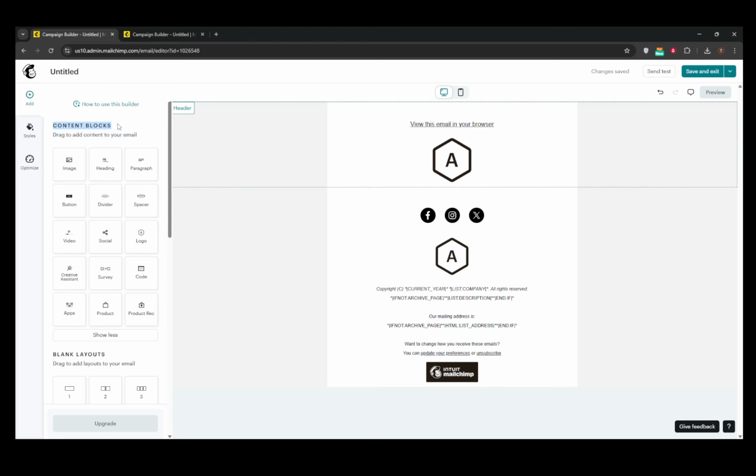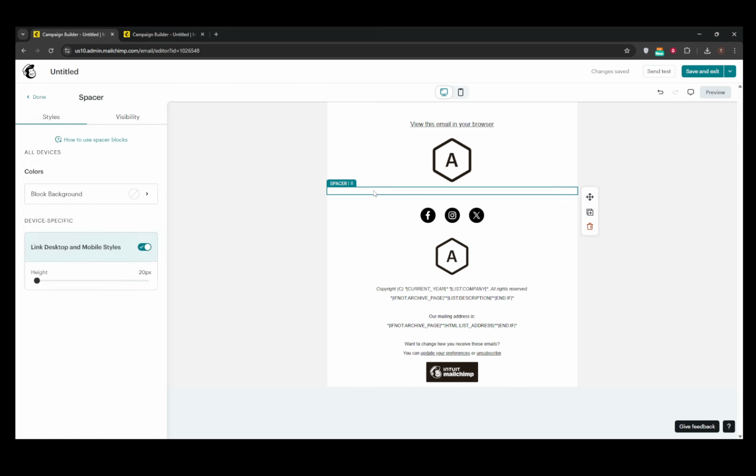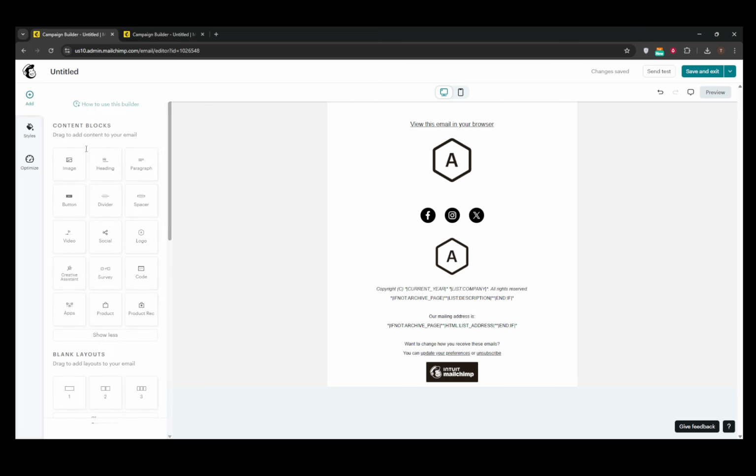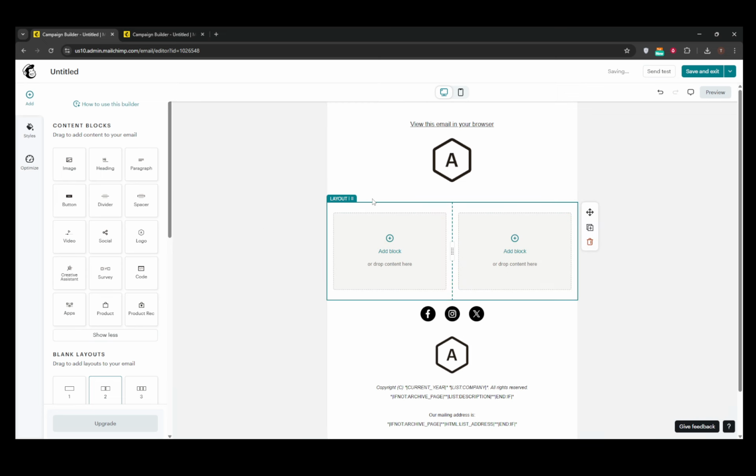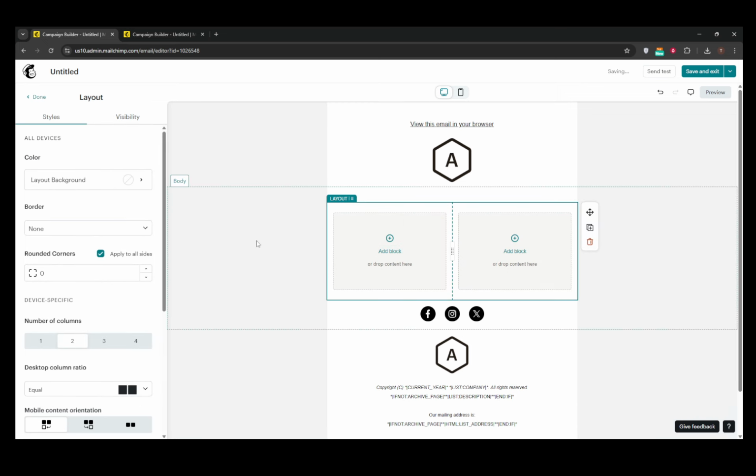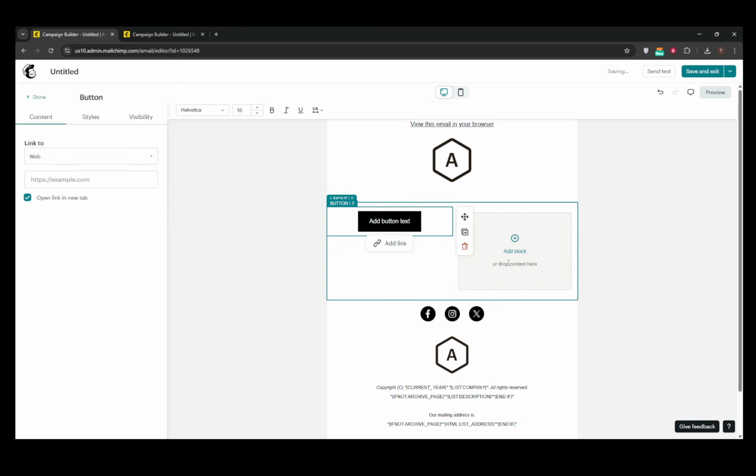Once you have your two-column template ready, it's time to add the button blocks. Mailchimp provides a straightforward way to do this. You'll want to find the button content block in your options. It's an interactive block that can be easily dragged and dropped into your workspace. Take one button block and drop it into the first column. Then, repeat the process for the second column by dragging another button block into it. This placement is key to achieving that side-by-side appearance.